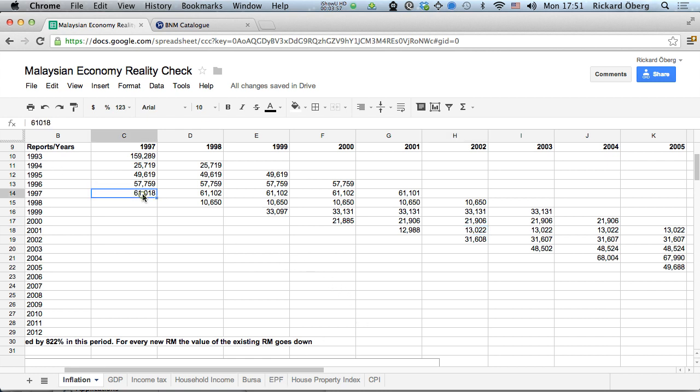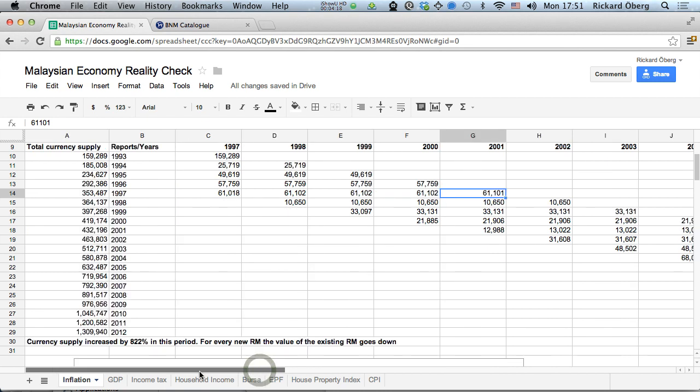Here, for example, you have 61 billion, 0.018, and then you have 0.102 in the middle, and then 0.101. So it's hard to know which number is actually the correct one. So what I've done is I've taken the last reported number for any year, and I've used that as the annual change. When we do that, we can create the total currency supply for each year.